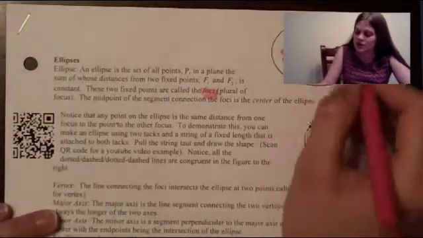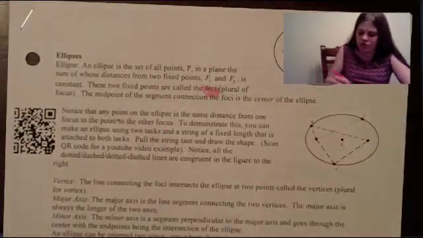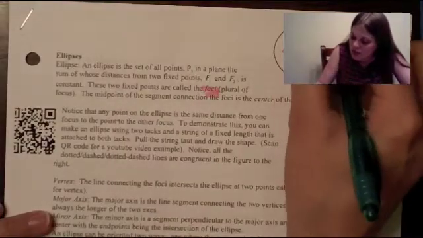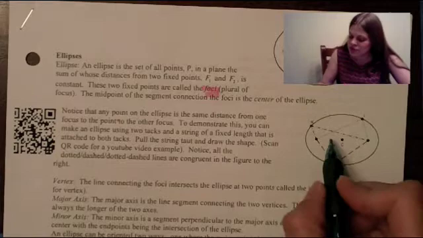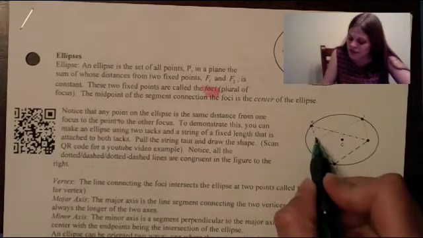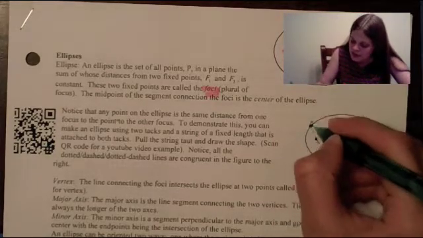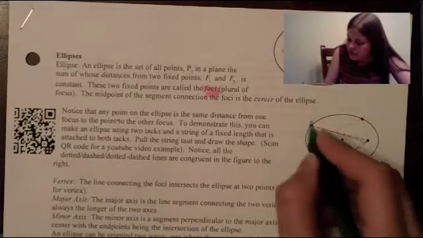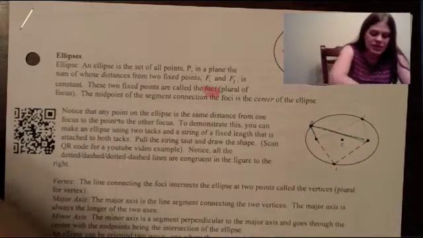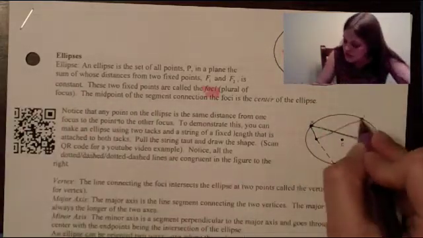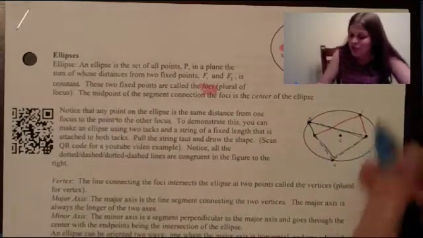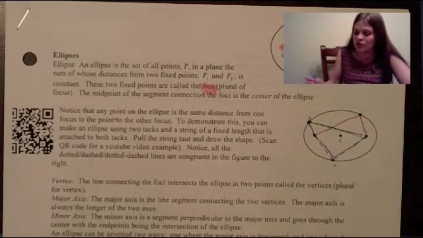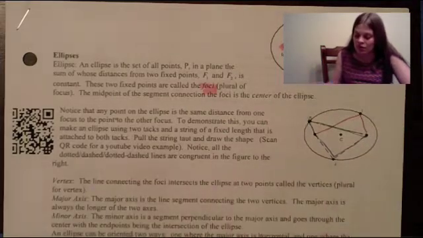Okay, so this is your elliptical shape. It does finish the shape up here. It just got cut off when it was copied. So that up there. Okay, so the technical definition says that the sum of the distance from the point on the ellipse to the two different foci, so this distance, and this distance, and any other distance of a point to the two foci is the same for all of the points on the ellipse.